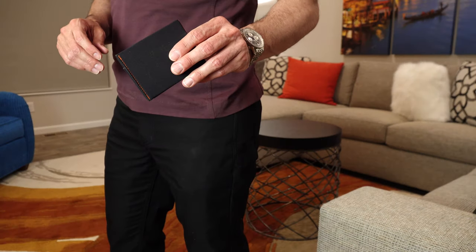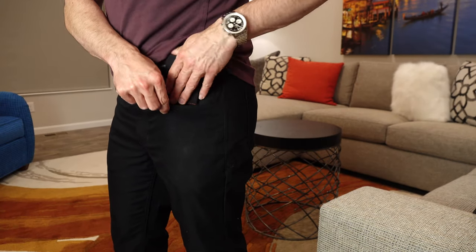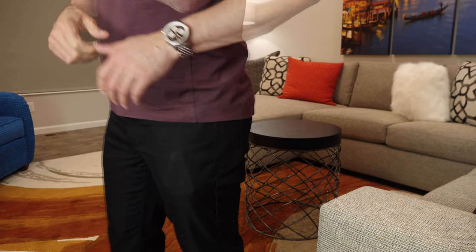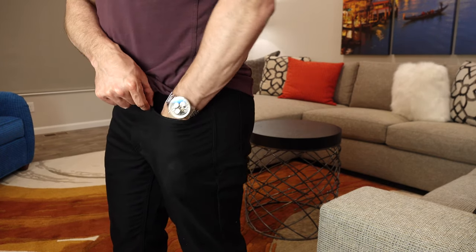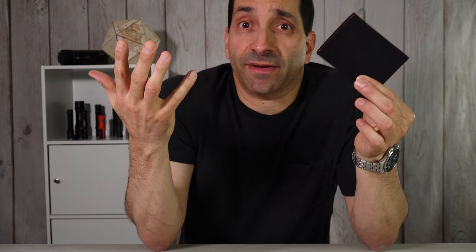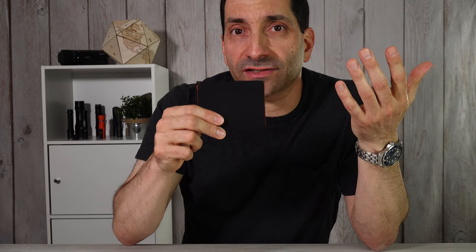One of the things I love about it — hence the name slim fold — is that it is really thin. I carry my wallet in my front pocket and this wallet, because it's so thin, goes pretty under the radar in your front pocket, back pocket, or whatever pocket you want to carry it in. I've loved it for five years, but every so often I thought maybe I'd like a new one, a different color. This is black with orange stitching — I thought maybe I'd like the blue one.